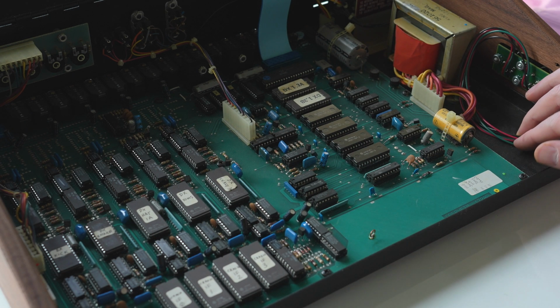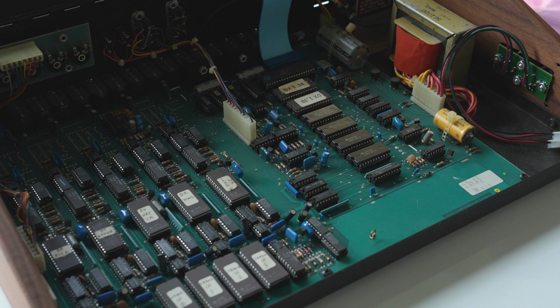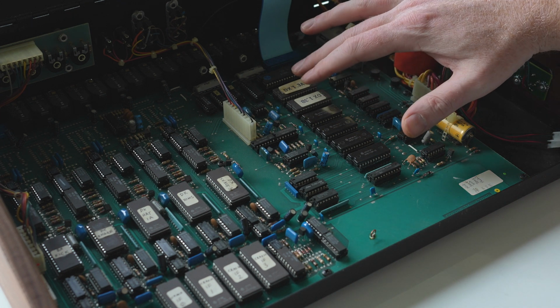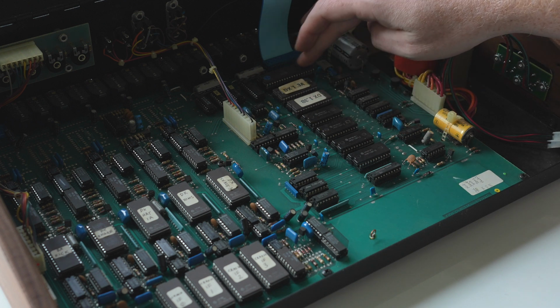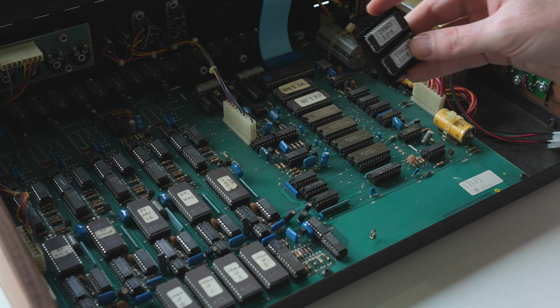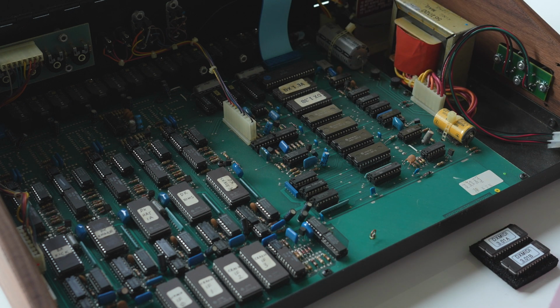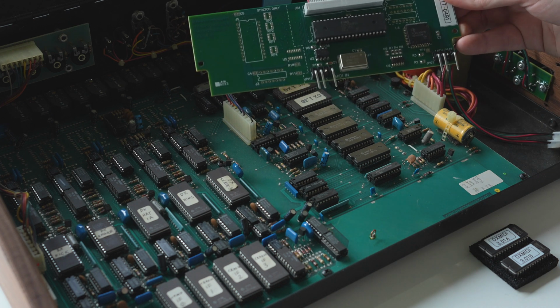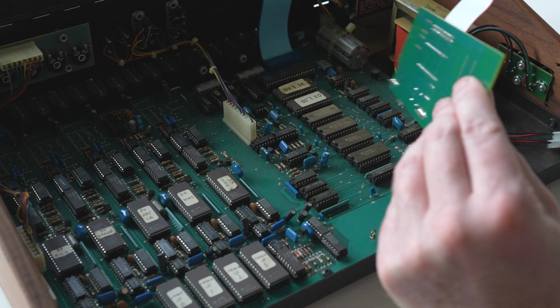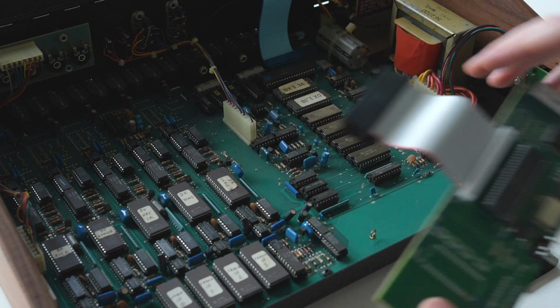And as you can see, here are my wires for the MIDI panel in this side panel, accessible right here. And the first thing you want to do is locate the OS chips and this chip here. All three of these come out and get replaced with the chips that came in the kit. So here are the two OS chips that go in these two slots. And then this is the MIDI board that will actually replace this chip and these two for there.